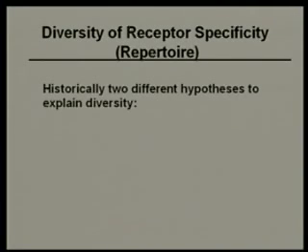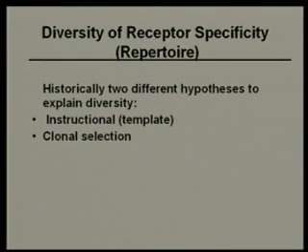So now we're going to talk a little bit about how the receptors or the repertoire is developed. And we can go into a little bit about the history here. There were two main hypotheses. One was the instructional hypothesis, and the second one is the clonal selection. Now, the instructional hypothesis states that each T cell, there's basically one receptor. All the cells have one receptor, and that what happens is that when it encounters an antigen, it's able to mold itself and change itself to recognize that antigen. So this is a very simplistic way of thinking about things.